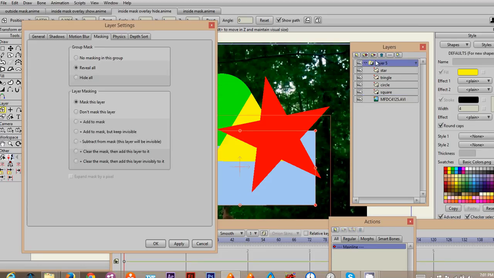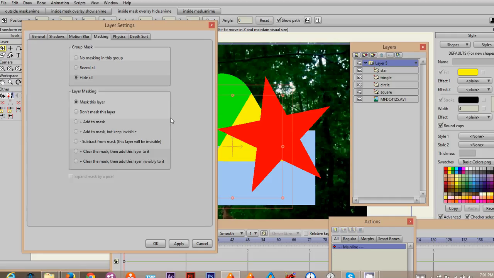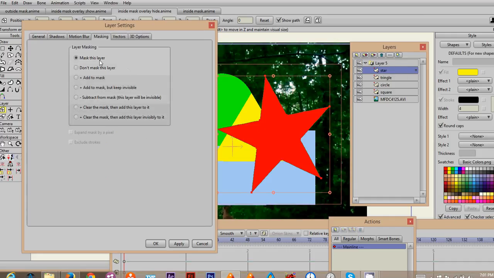And the Hide All here, okay, works best with mask this layer and then add two masks, these upper layer masks, okay. Although sometimes, when you get into complex masking, the second mask you put in after you've masked this layer will be one of these settings.